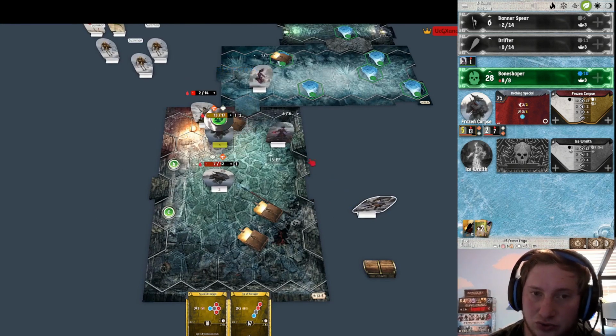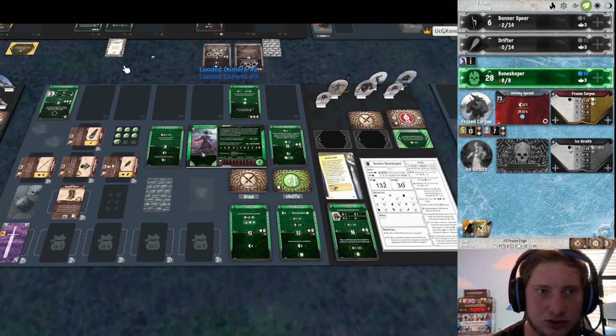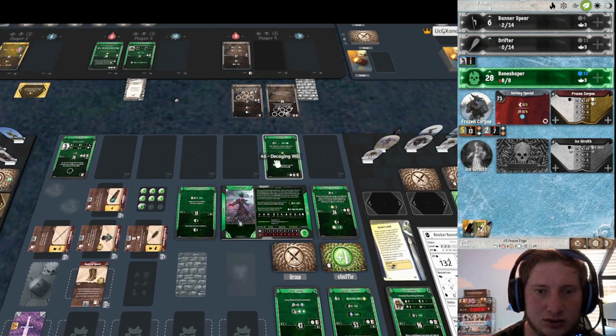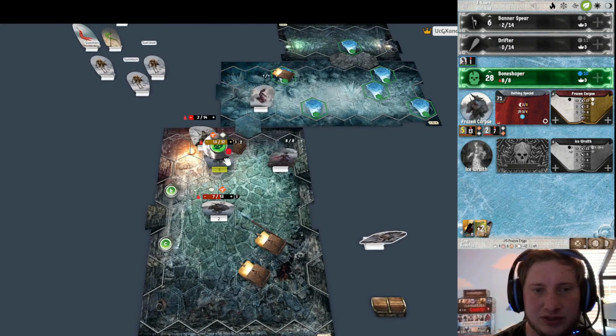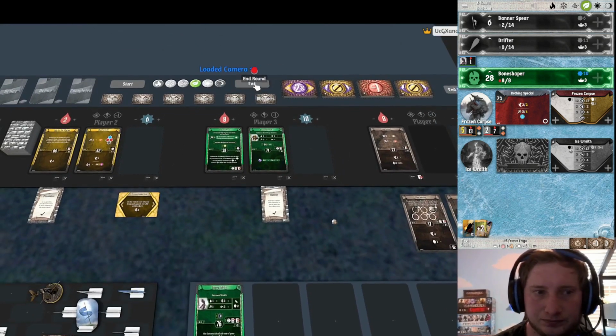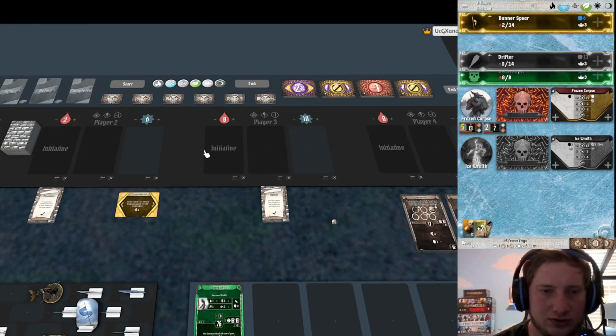So I need to outlast all of these wounds. Does Bone Shaper have 7 turns of stamina? I think barely, if I can long rest everything. So I need Banner Spear to deal enough damage that these guys will die. Very, very tense and close. Very close.